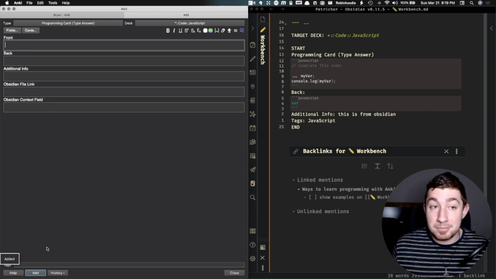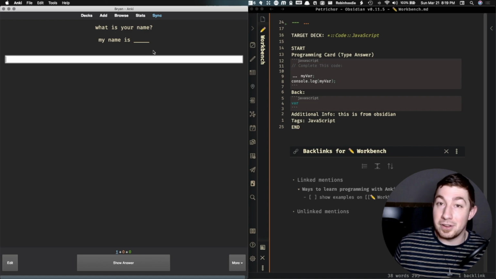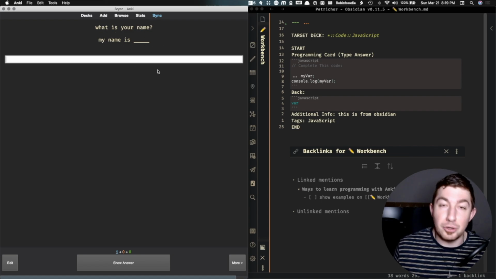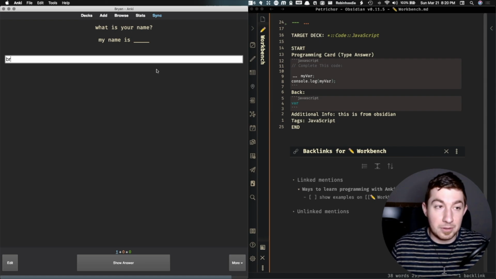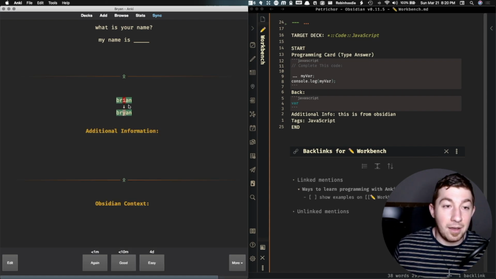So let's add that. Okay, we've added the card. So now there's a new card in this deck. Now if I click study, here's where this gets cool. What is your name? My name is blank. You have to type it. Let's just say I spelled my name wrong like everyone else in the world seems to do. B-R-I-A-N, okay? It'll tell you, oh, you messed this up.